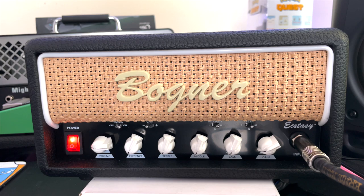You've got your volume knob, presence knob, treble, middle, bass, and gain. Then there's a variac option, gain plus and minus, mid frequencies low, neutral, and high, pre-EQ B1, neutral, and B2. So I've got my guitar here. I'm just gonna chug away, change some of the dials, and we'll hear how that sounds.